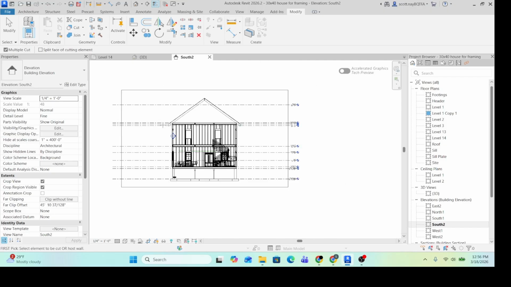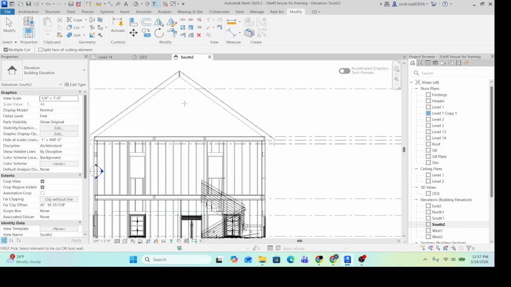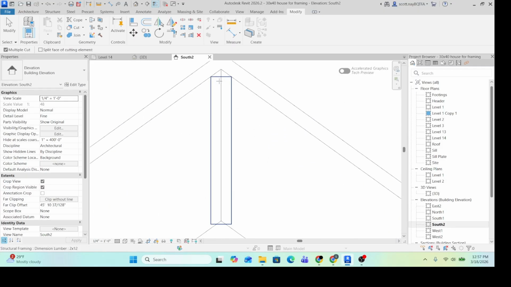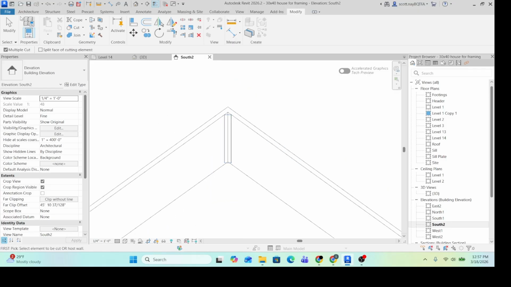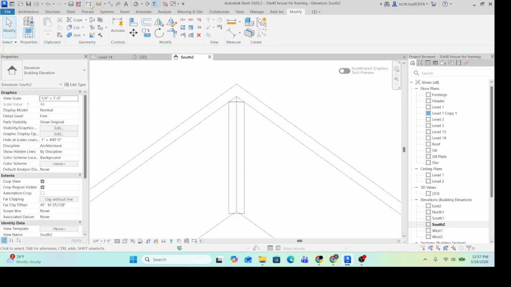Alright, so that's one side. I'm going to have to say cut again because I'm changing what I'm cutting and with what. I'm going to start over here, click here. Alright, and so these are pretty close already. I mean, if you really want to get technical with it, they should end here. Let me see what happens if I drag it. Yeah, no.